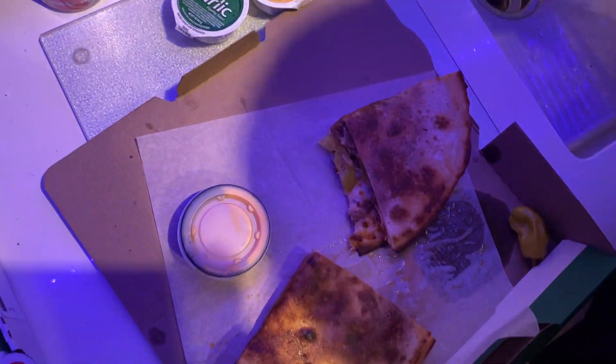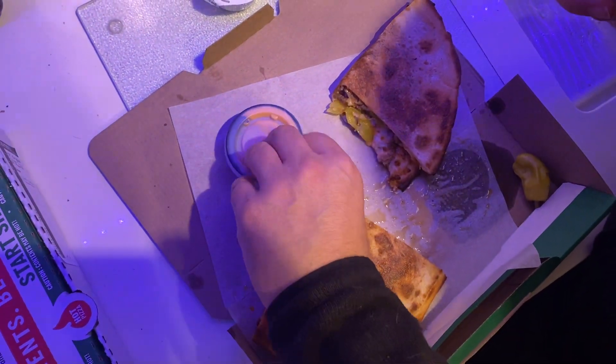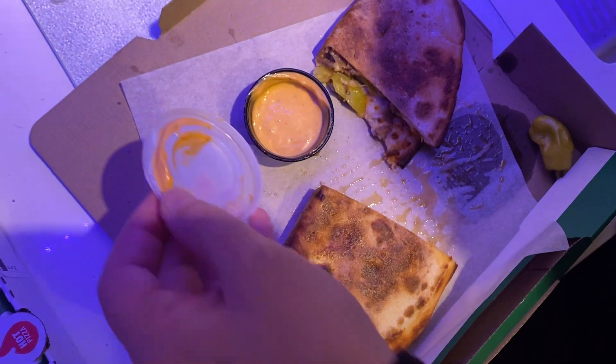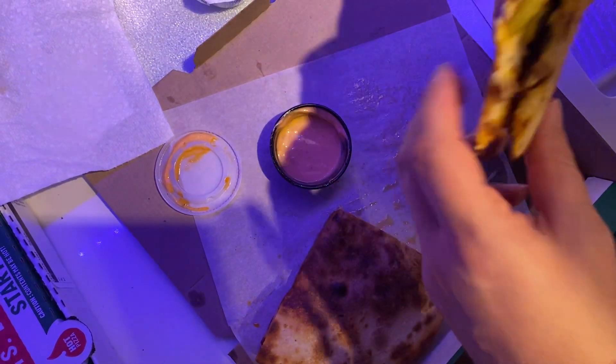This is getting a little... all right, I think I'm going to take one bite without dip and then one with dip. Let's see how that goes. Let me get a little of that. Okay, that's kind of like a Big Mac secret sauce. Pretty good. Definitely going to be good for round two, but I'm going to take a quick bite here.